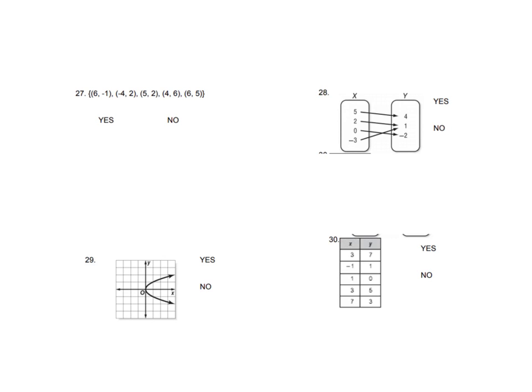So these 4 questions come from the first part of section 8 of the pretest, which is discussing functions. So we're just circling yes or no if the relation is a function. If we recall, a function is when there's one input for every output. So a function is a relation where every input has exactly one output.